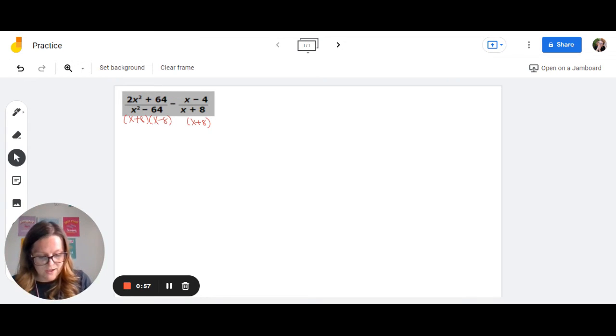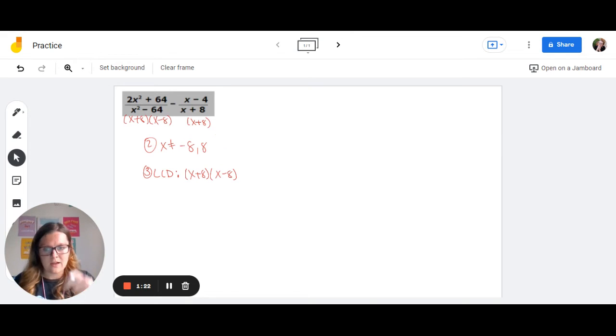So once I have my factored denominators, next I need to set my restrictions before I forget. So here, x cannot equal -8 and +8 from this first denominator. It is also captured in the next one, so I am good to go there. Next, I am going to find my least common denominator. So in the first one, I have an x plus 8. Next one, I have an x minus 8. And then this guy is already captured in my parentheses, so I am good to go there.